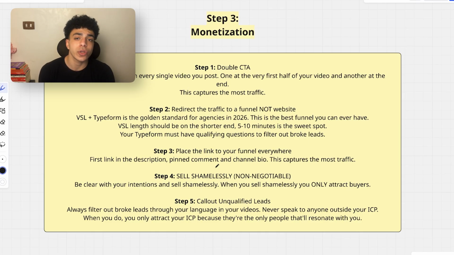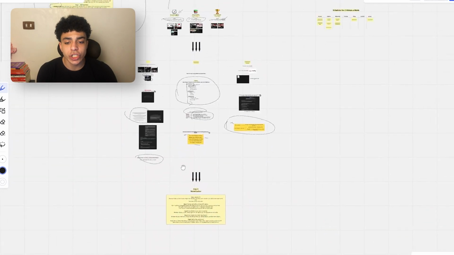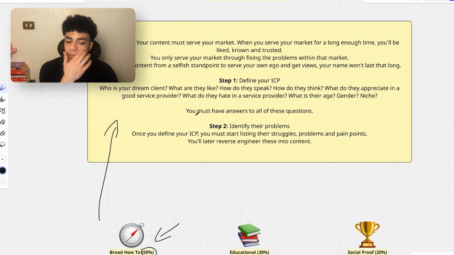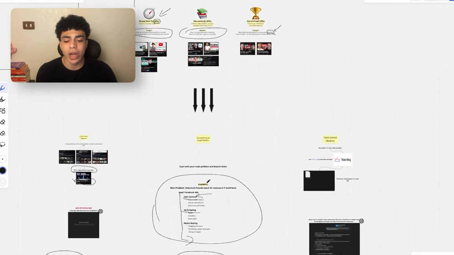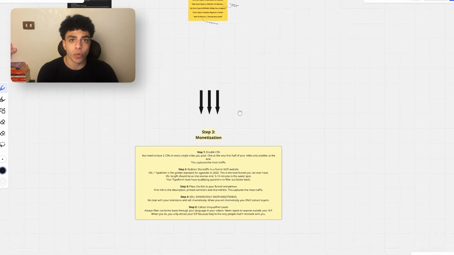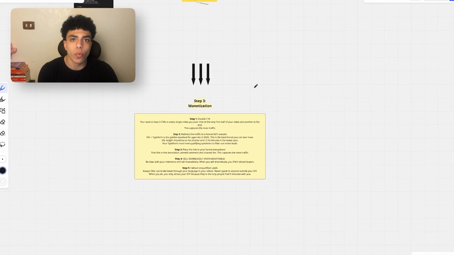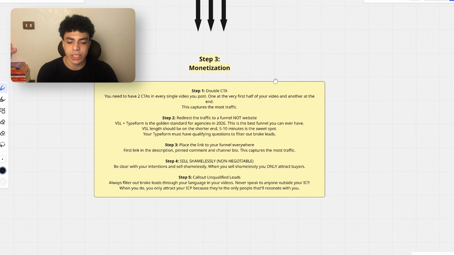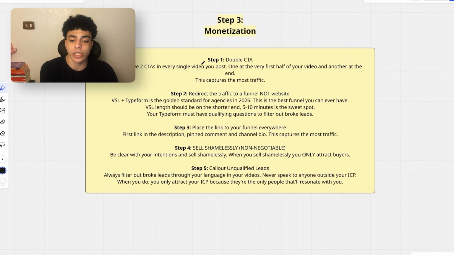I would rather you get 5 calls every single week with qualified prospects who are ready to buy from you than to actually have 15 or 20 every single week with just random people. And if you actually do it right, like what we said here, when you speak to your ICP specifically, you're not going to really run into many broke leads or unqualified ones because content is going to qualify them anyway. But just having this on your funnel ensures that no broke leads or any unqualified person will seep in or leak into your funnel.